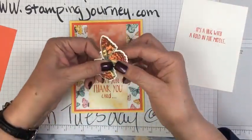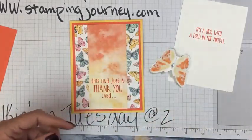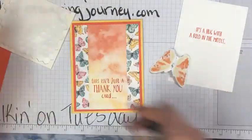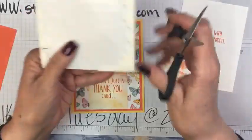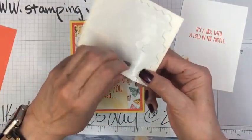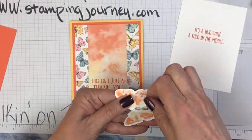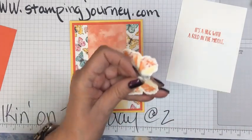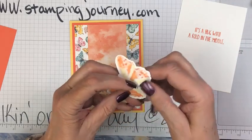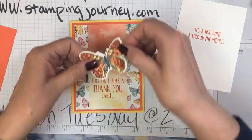So I'm going to take it and hold it, just bend it like that, and then put my strip of dimensional right down the center of my little guy. Here, I'm going to use this one over here. There. Pop that guy up. I have it too long? Maybe so. Yeah, I got to cut off a little bit of it. We don't want anything extra hanging out. There we go. Okay. We'll put that on here.